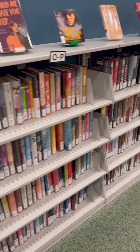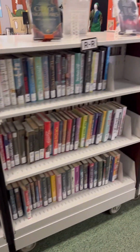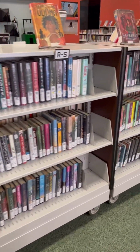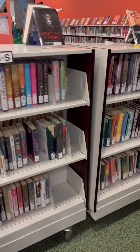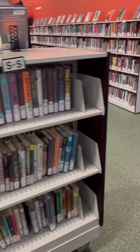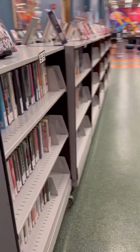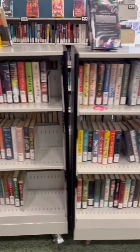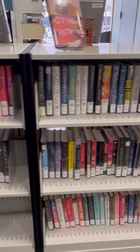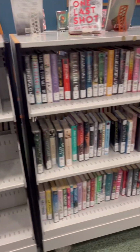And most of the titles are sent between branches as well. So since they have such a large collection, there are a lot of titles they have that other branches don't have. But that's okay because people at those branches can request those titles and they can be sent from Harold Washington to, let's say, Woodson branch or the Lincoln Park branch, which is where I currently work, actually. So even though it's all central to the Harold Washington branch, these books are still available for anyone in the system to use.